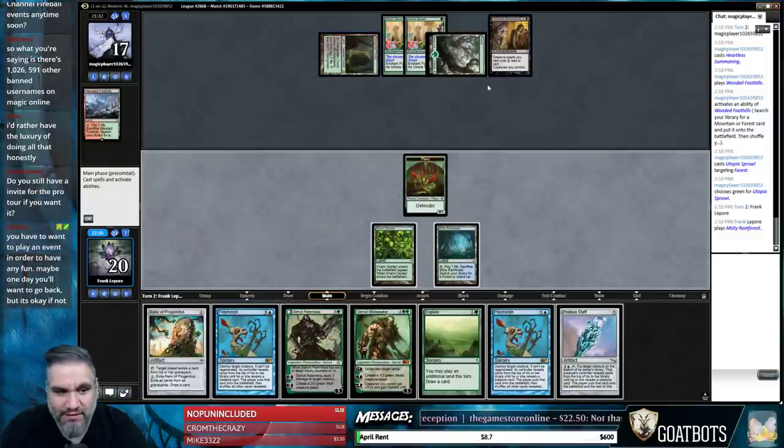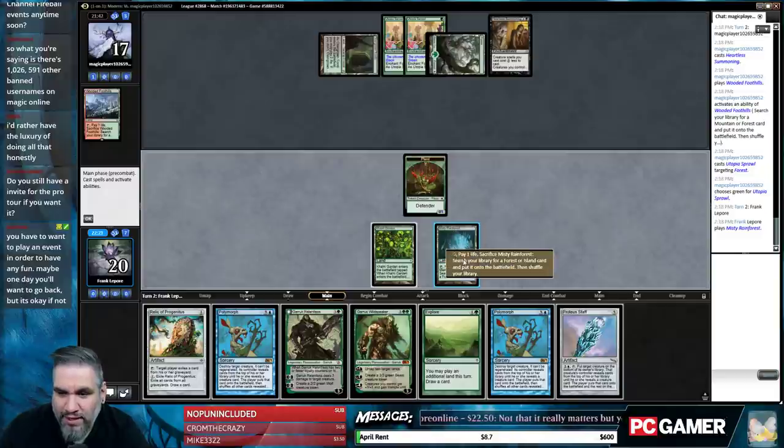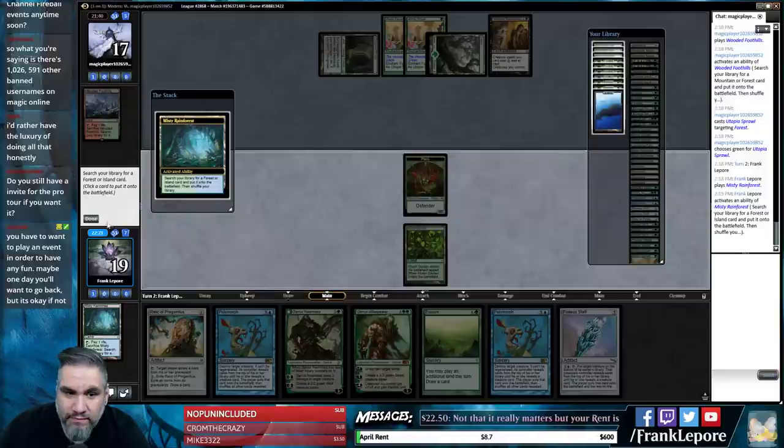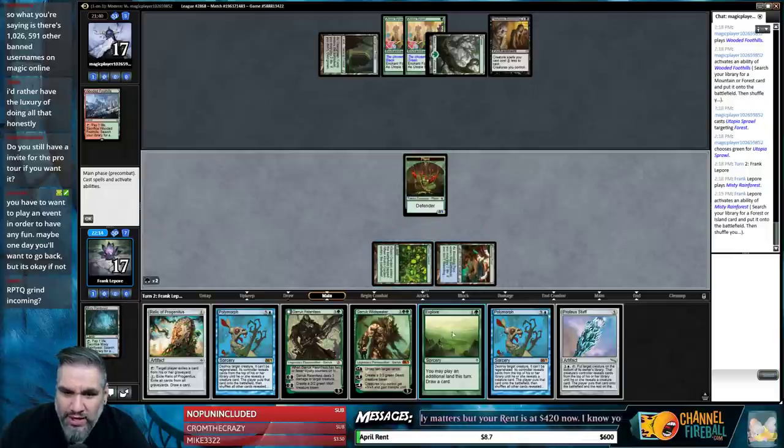1, 2, 3, 4, 5, 6. That's a lot of... But I mean, I have a blast just hanging out with you guys and drafting and playing Magic Online and streaming. That's totally fun to me. We're either exploring and hoping to hit another land or relicking. I think exploring is probably better here because we just want to hit a land.